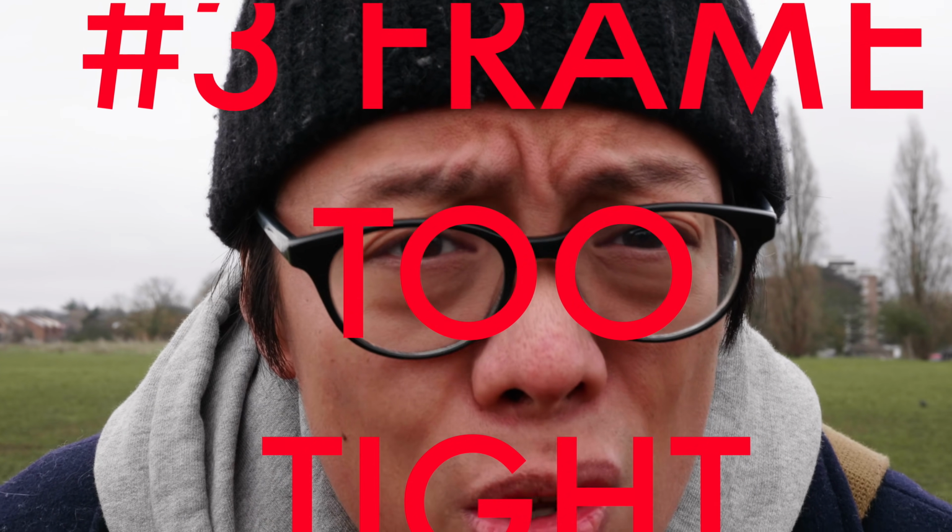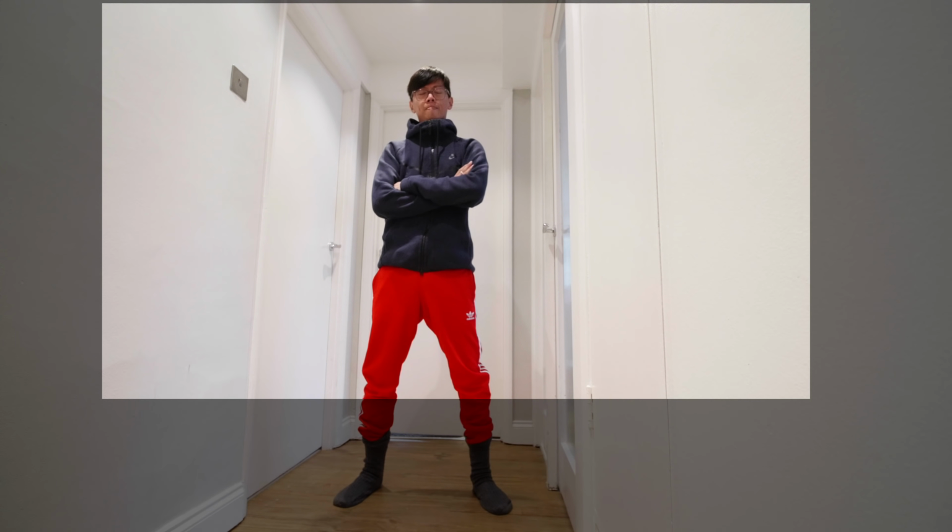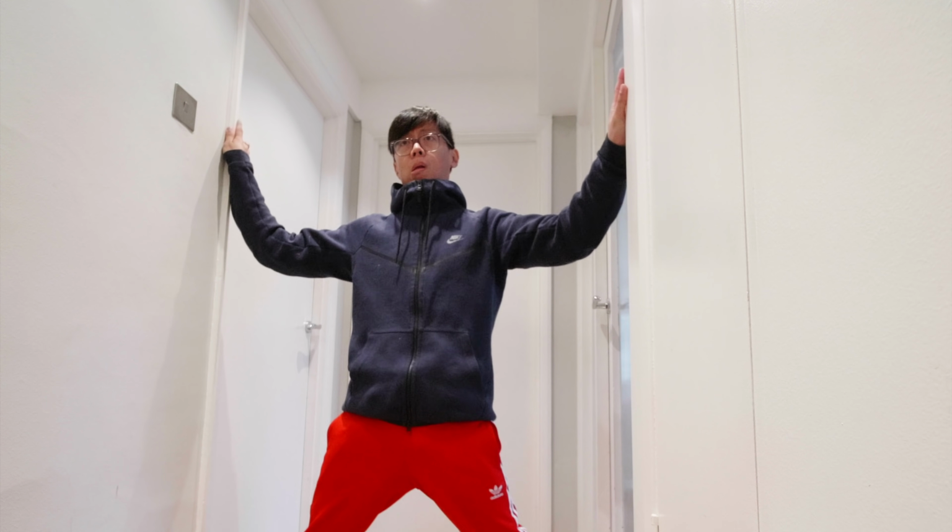The other mistake you might make is to frame things too tight. And look at this, that's just too much face. More face than one really needs. You want to frame it tight enough, but be careful not to cut off things like your subject's legs. It will look odd. And I don't mean literally cutting their legs off all of a sudden.